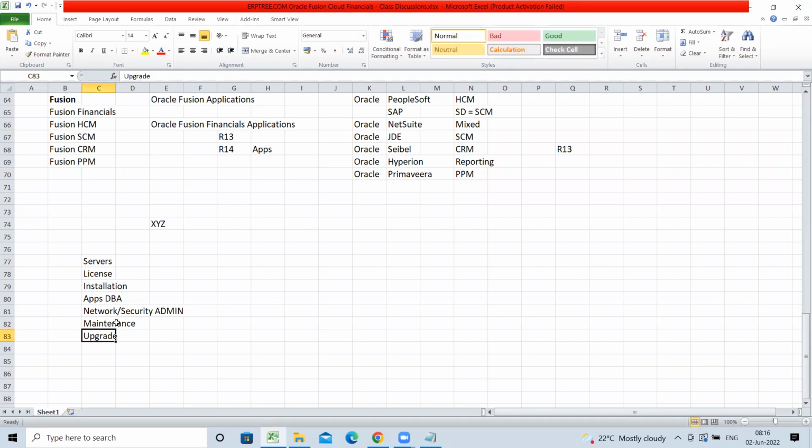They have to upgrade. Okay, so this is how any company has to follow this process. They have to buy the servers, they have to take the product license for the applications they are going to use. Accordingly, they have to get the license, install the products, and hire the Apps DBA, Fusion Apps DBA, and get resources who can take care of the admin part like network and security.